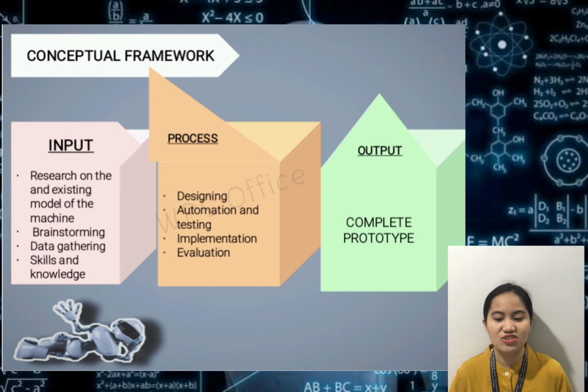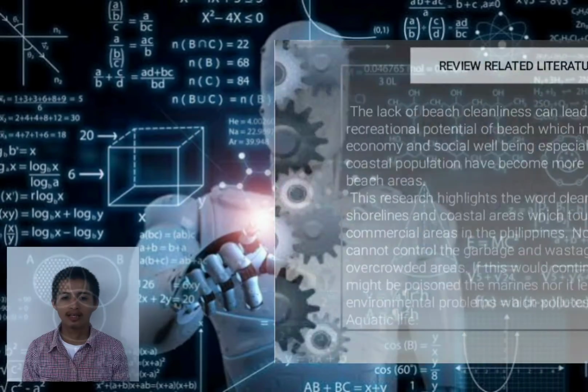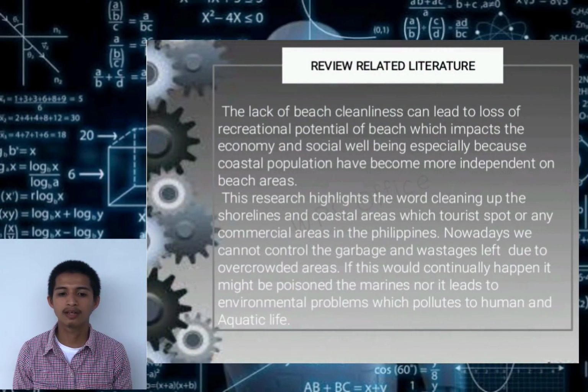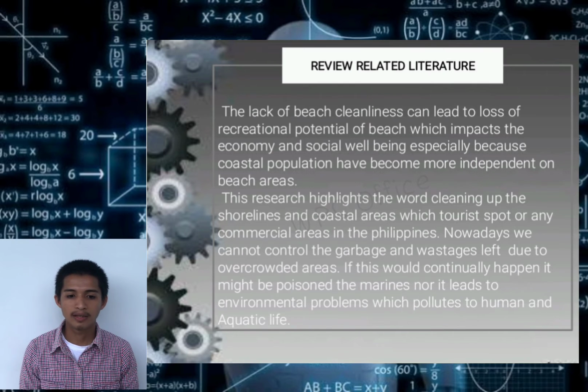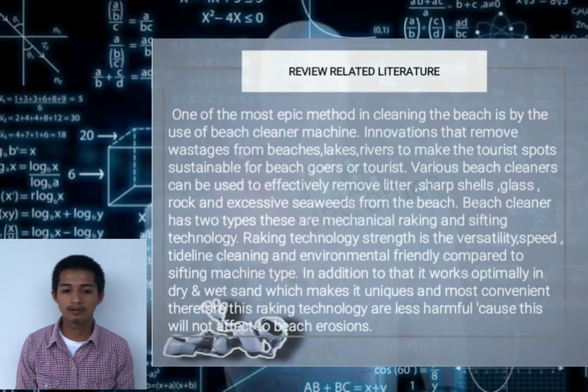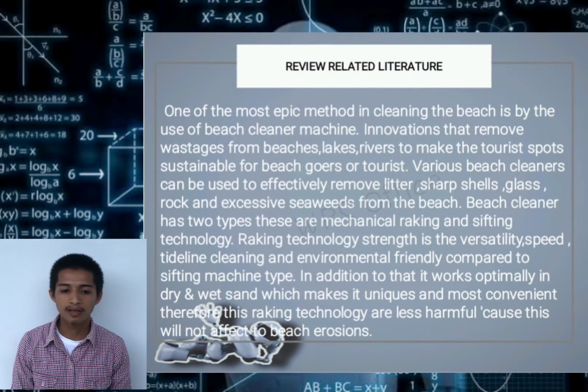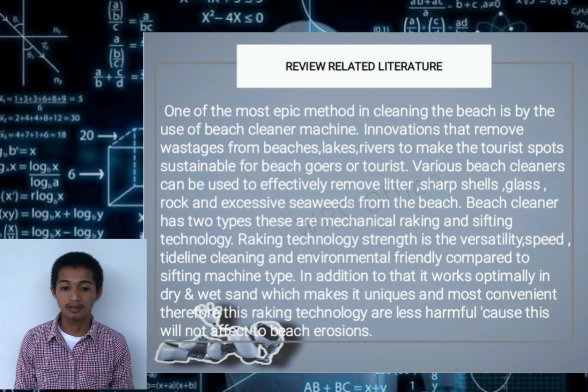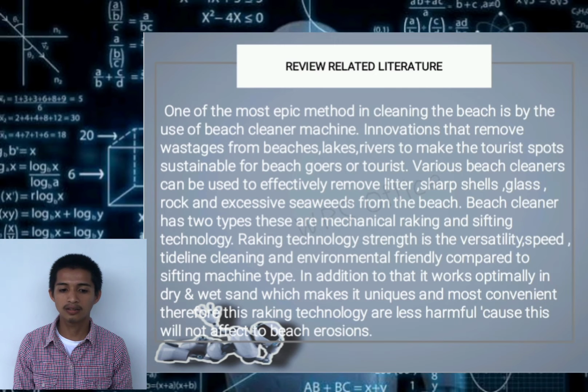Now let's continue the discussion with Mr. Jancy Ford Quezon. Thank you, Ms. Sadja, and now I'm going to discuss the review of related literature. One of the most effective methods in cleaning the beach is the use of a beach cleaner machine, an innovation that removes wastage from beaches, lakes, and rivers to make tourist spots sustainable for beachgoers or tourists. Various beach cleaners can be used to effectively remove litter, sharp shells, glass, rocks, and excessive seaweeds from the beach.